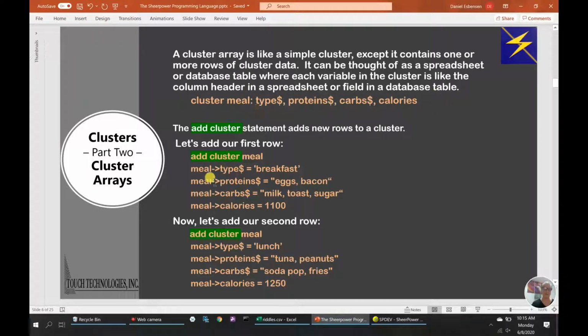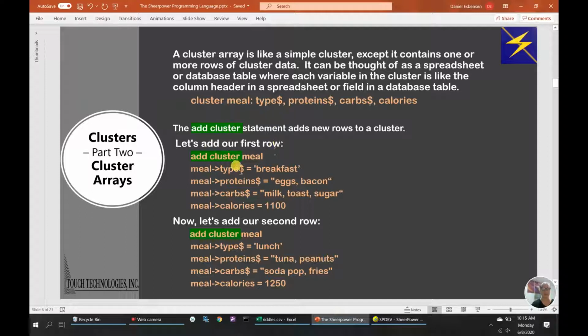So again, fairly simple. We're going to do one here with meal. Cluster meal, there's going to be a type of meal. What are the proteins? What are the carbs? What are the calories? What distinguishes a cluster array from a simple cluster is there's an add cluster statement that adds a new row to the cluster, where simple clusters don't have rows.